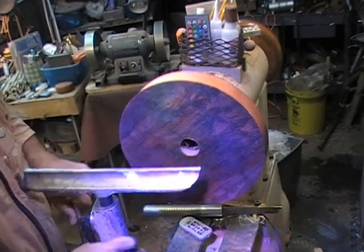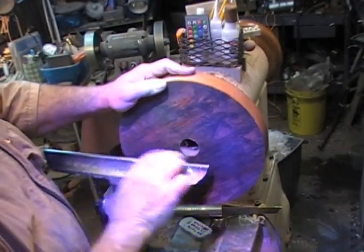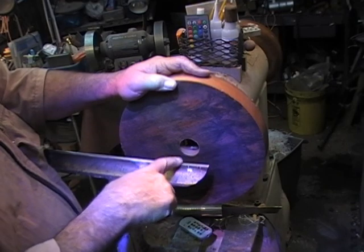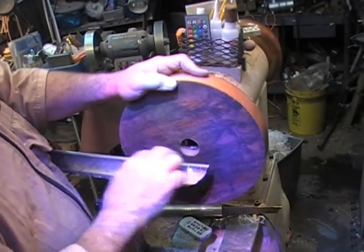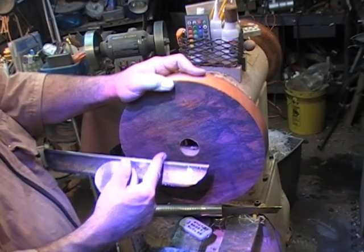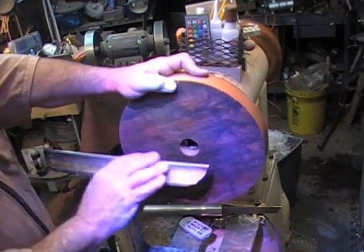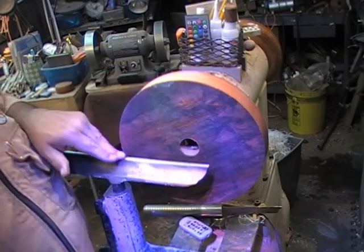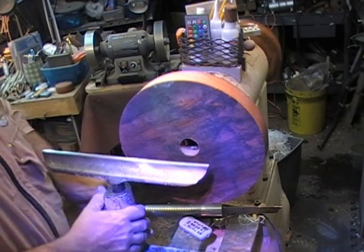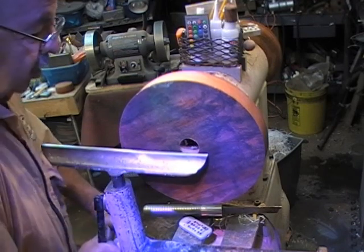Now I'm going to do something in front of you that I normally do without you being here, and that is clean this tool rest. There's a spot of glue right there. If that spot of glue's on there, when I'm coming across on a pull cut, when I hit that spot of glue, I'm going to jump over it. It's going to echo on that piece. So clean this. Get it clean. If you've got deep grooves and gouges, take it to your belt sander upside down and buff it off on an 80 grit wheel. Now, with that in mind, we're going to set this to be about level.